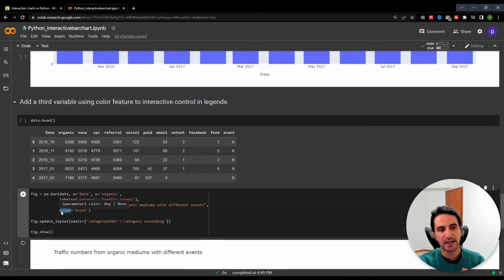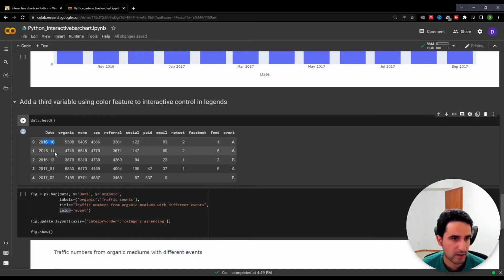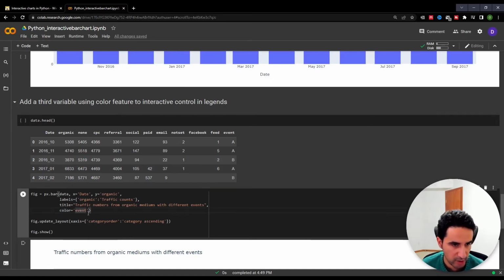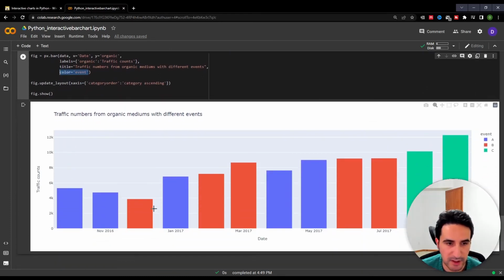So it means that if, in each month or each date, in this case in October and November 2016, the event was A, then color it differently for me as opposed to B and other events. That's why I add this part to the previous code, and then you can run this to see what the result would be. As you can see, now I get different colors for different events. Event A is blue, red is event B, and green is event C.